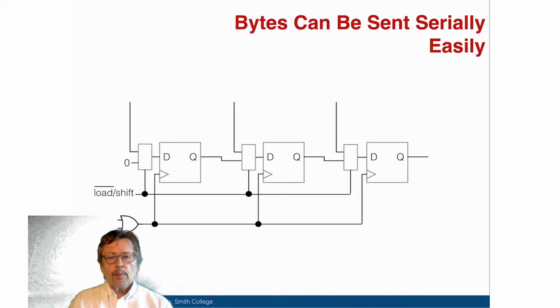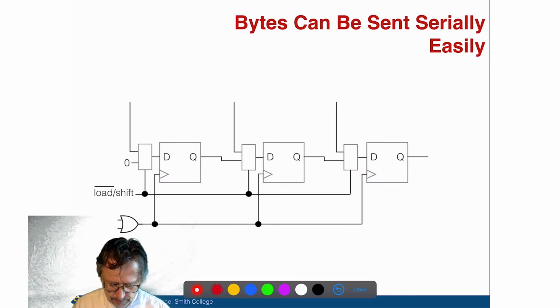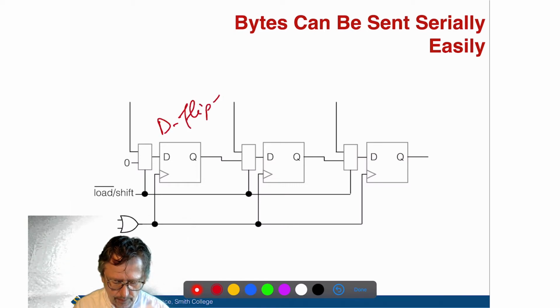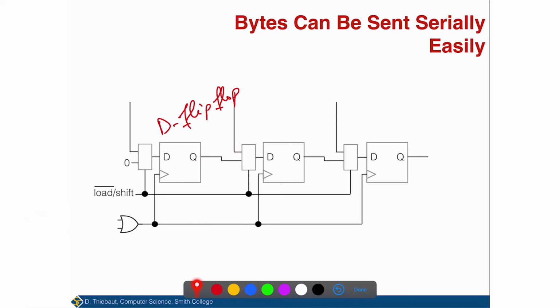So the idea of a serial port is linked to this. You're going to recognize some things here. These are three D flip-flops, and we've seen them at the beginning of the semester. The D input is right here, the clock input, the Q output. Whenever we have a signal on the clock input that goes from low to high, that's a transition, then whatever bit we have on D, the 0 or 1, will be latched inside and we'll see it on the output.